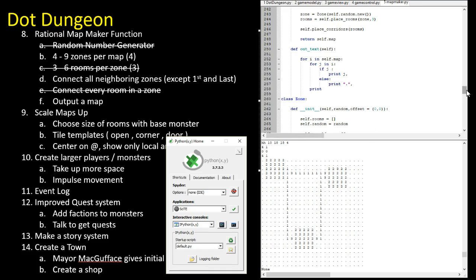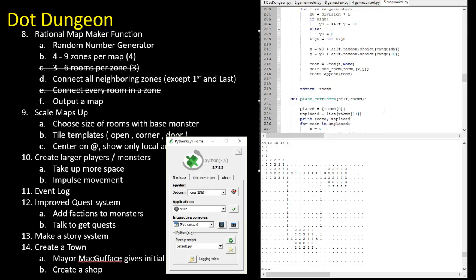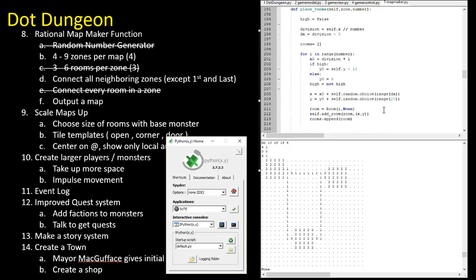We haven't broken anything. Now what I would like to do is, since I'm sending the zone up here, I would like to, in my place rooms, rather than having rooms append, I'll have zone append. Right?